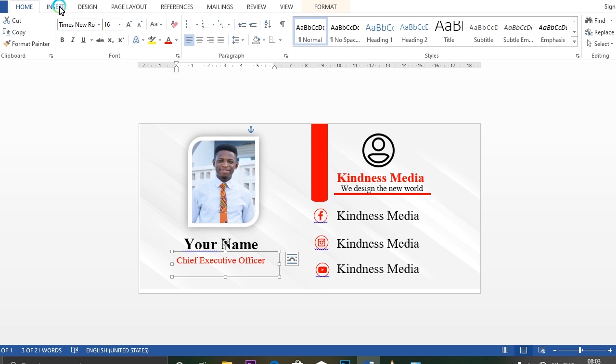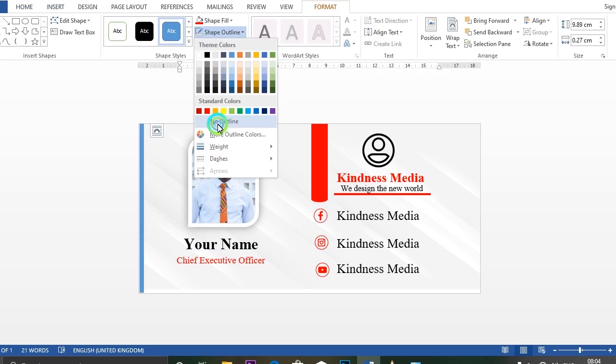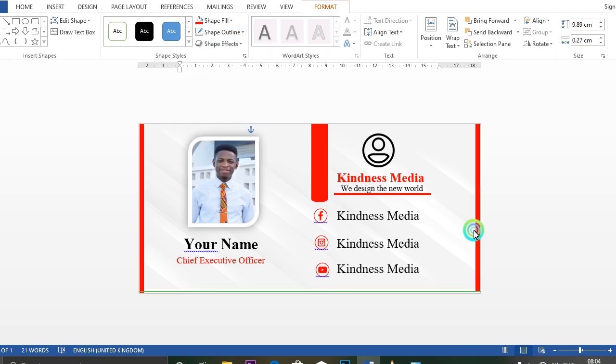I don't want any outline color. Boom. Then the next thing I'm going to do is hold Control, left click and drag. So basically I'm duplicating it. That's great. So guys, we are done with the designing of the complimentary card.